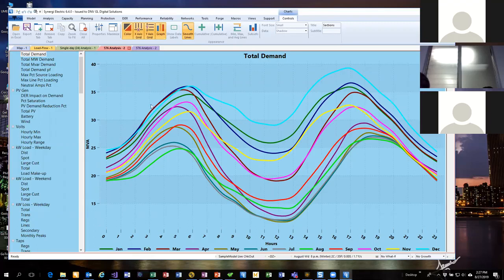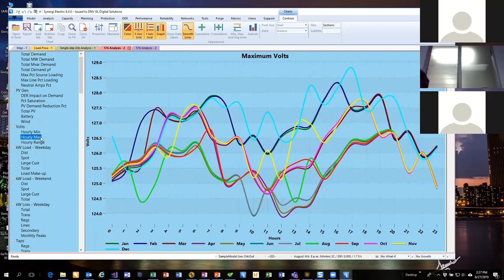So we can see the demand, and we can also look for things like voltage problems. So here is the maximum voltage levels, and it's fairly chaotic because we have automated devices, voltage regulators, transformer load tap changers, switch capacitors, things that are operating that gives us a lot of, it looks like a mess.